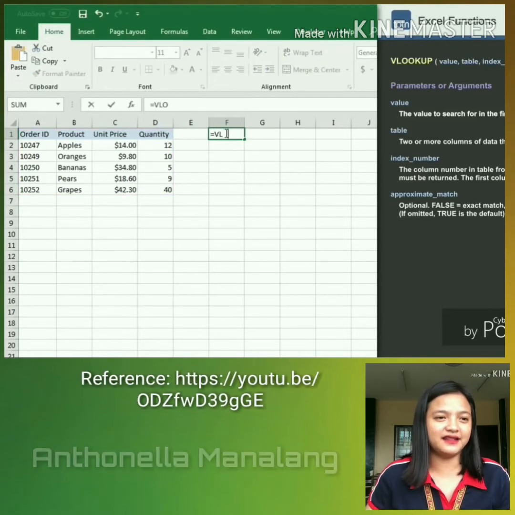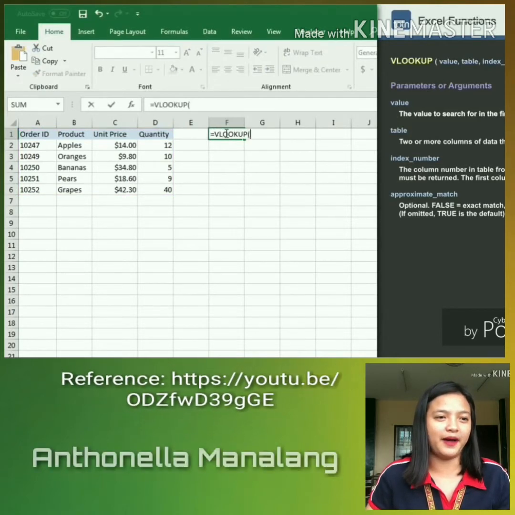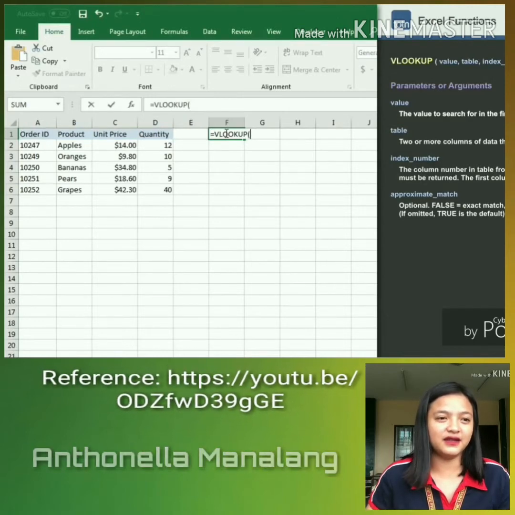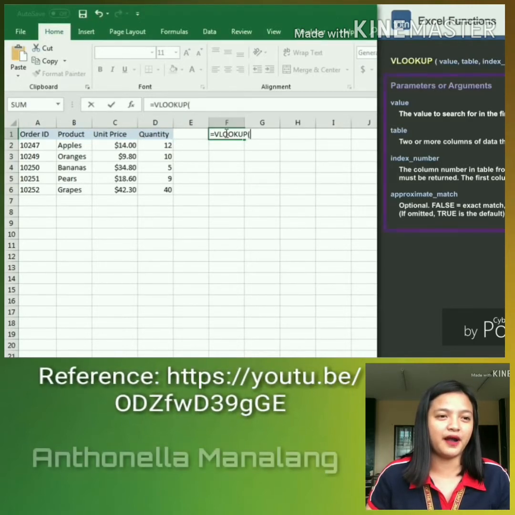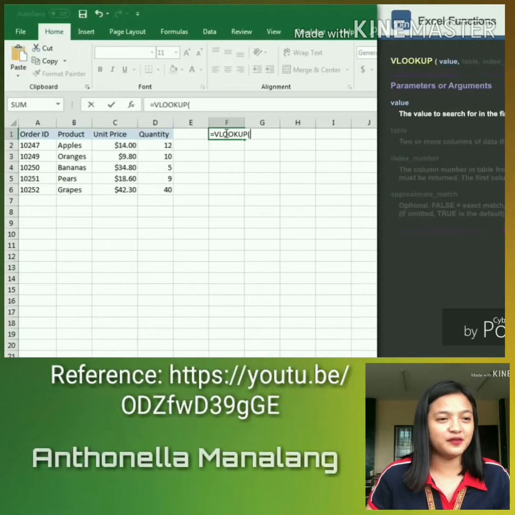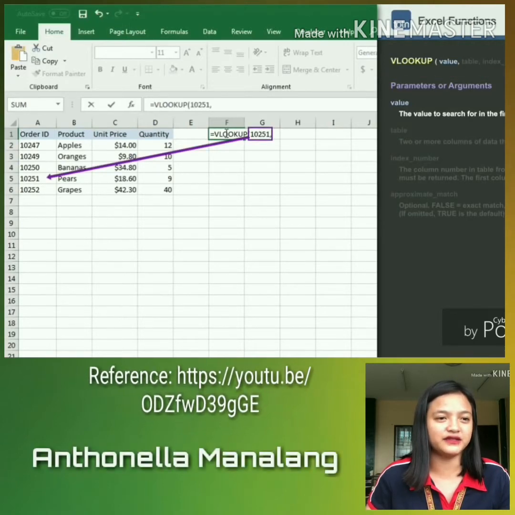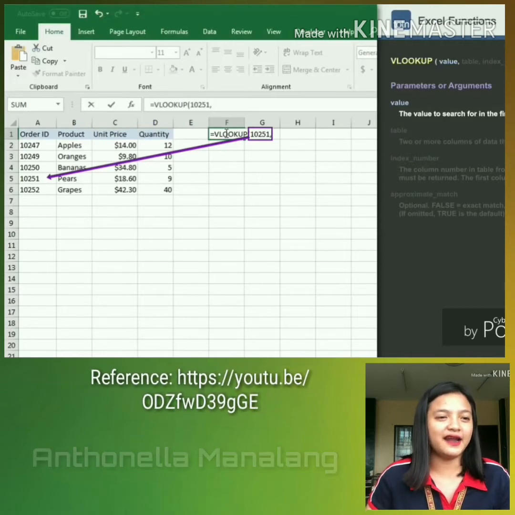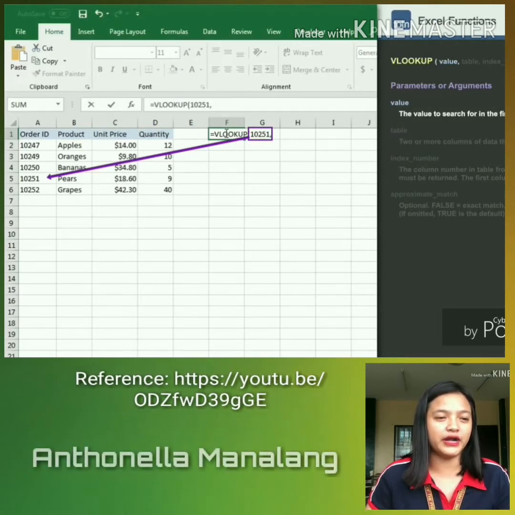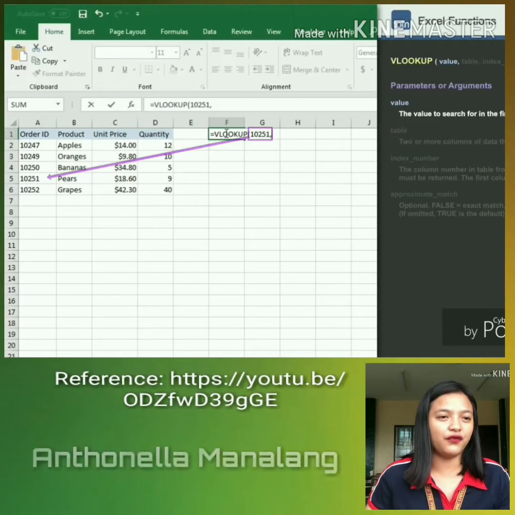To get started, let's begin by entering the VLOOKUP command. As you can see, the VLOOKUP function takes 4 parameters. The first parameter we will enter is the value that we are trying to locate in the first column of the table. In our example, we want to search for order ID number 10251.